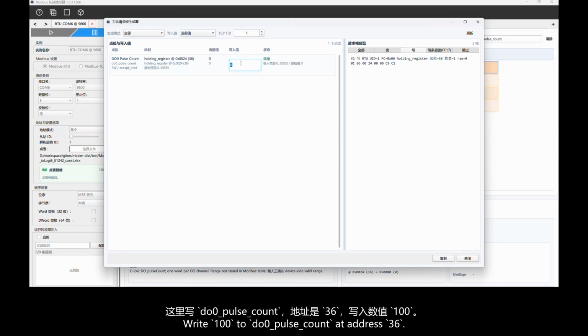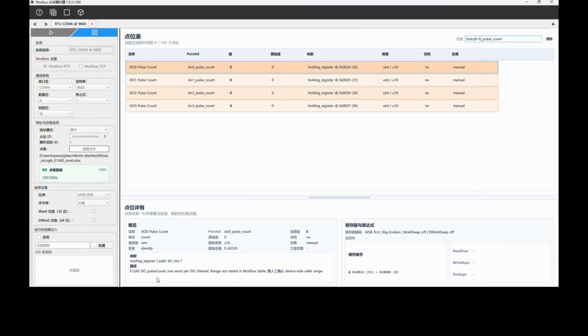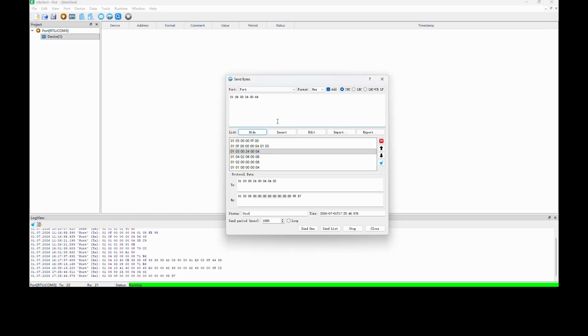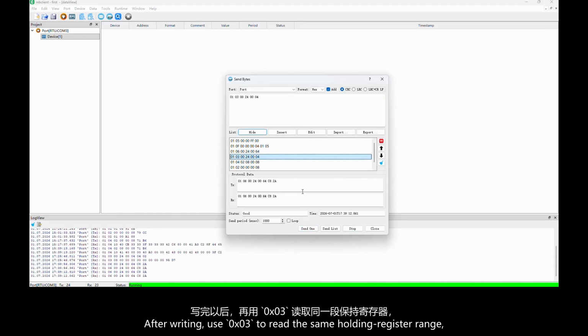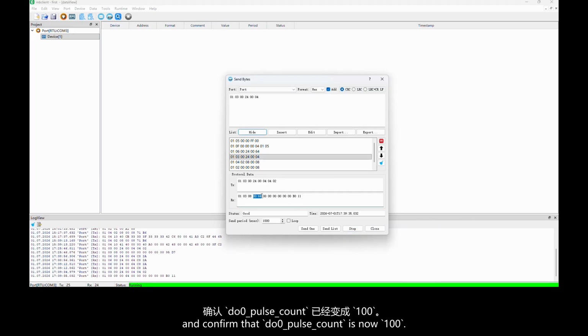Write 100 to DO0 pulse count at address 36. After writing, use hex 03 to read the same holding register range and confirm that DO0 pulse count is now 100.